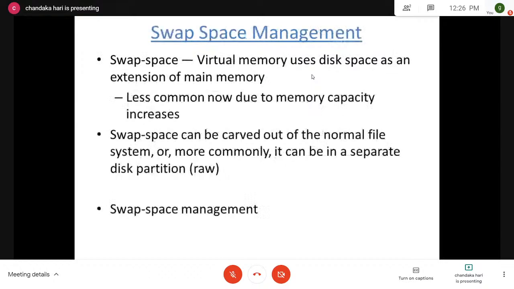And coming to the last but not least technique, swap space management. Already we did this topic earlier. What is swap space? Already I did virtual memory. What is virtual memory? Virtual memory is a concept which gives an illusion to the programmer that he has a large amount of memory, while relatively having a small amount of memory. Even if you have a small amount of memory, it gives you the look and feel that you have a large amount of memory.